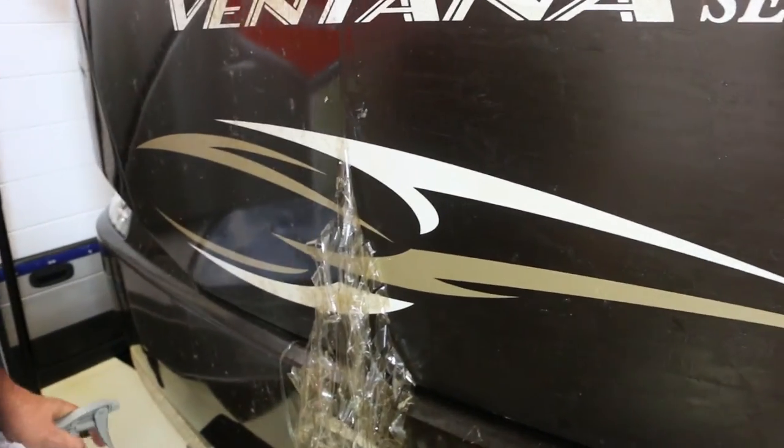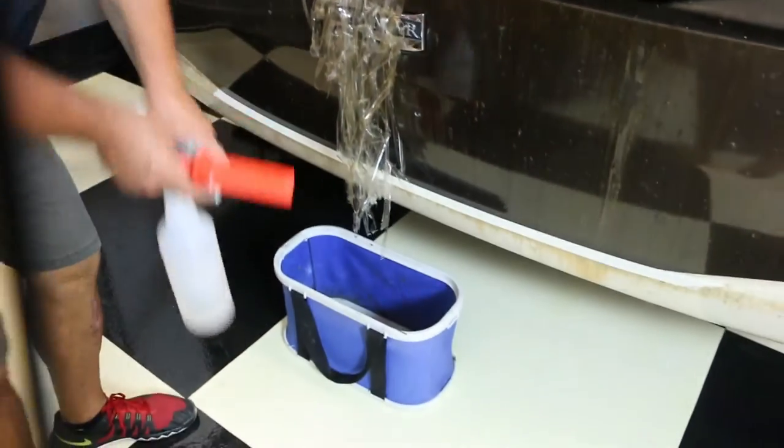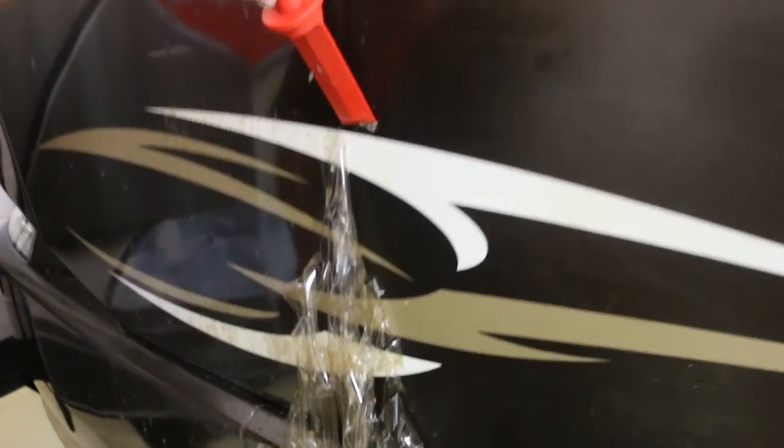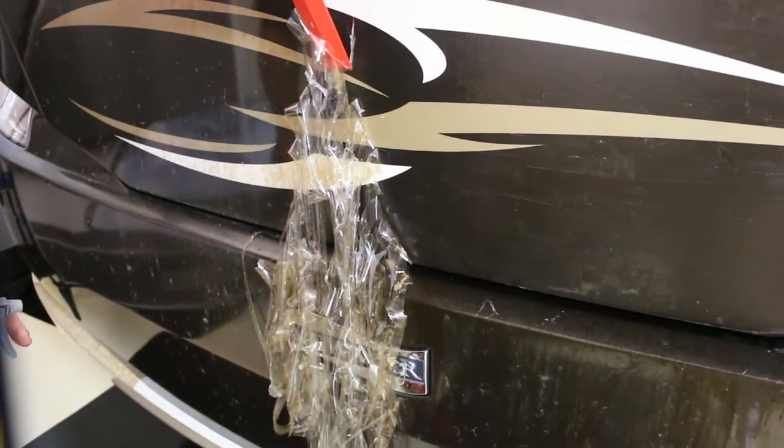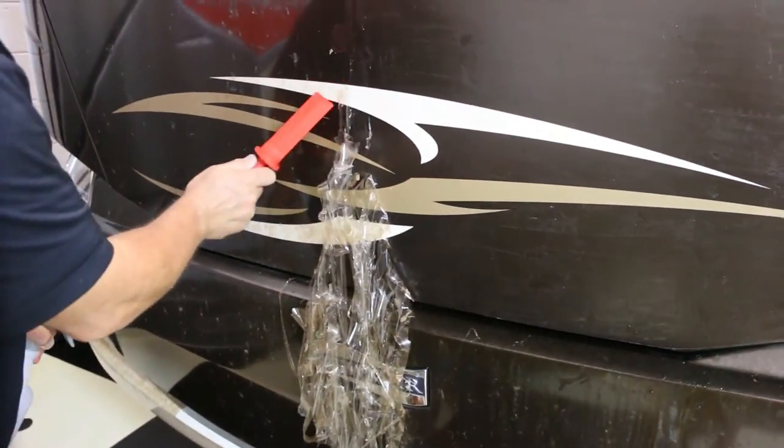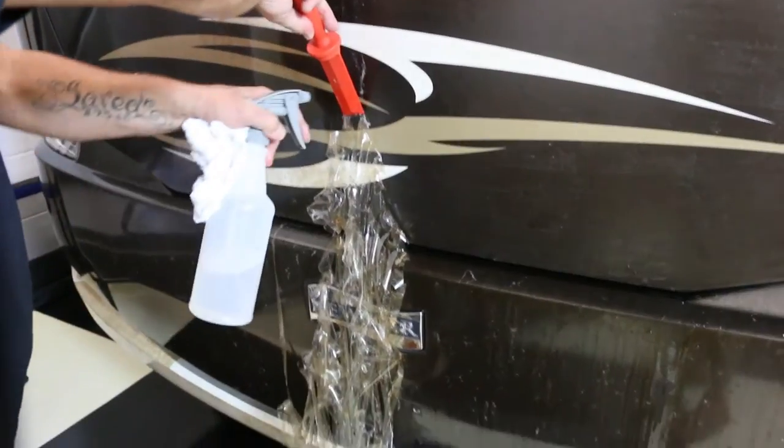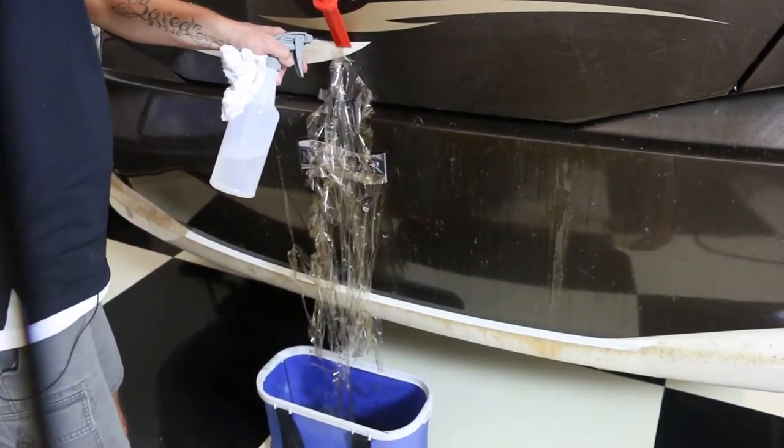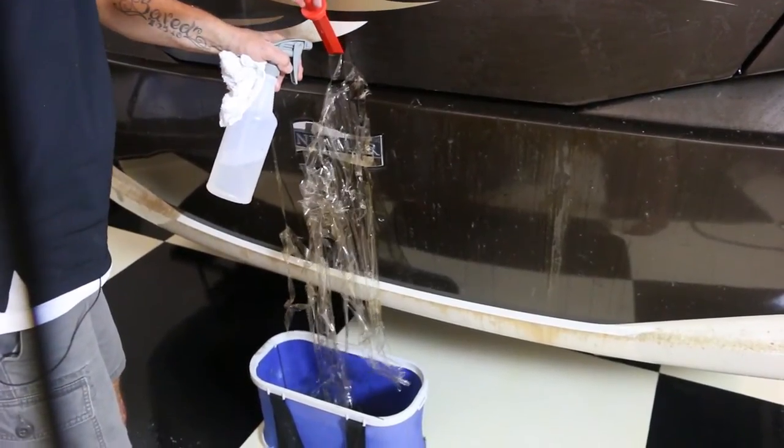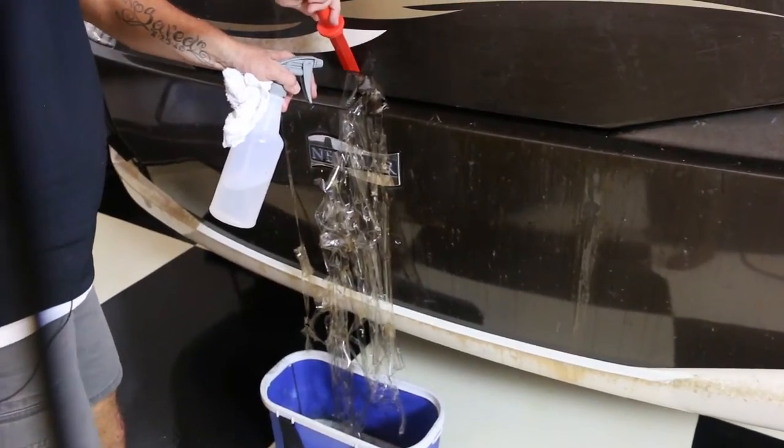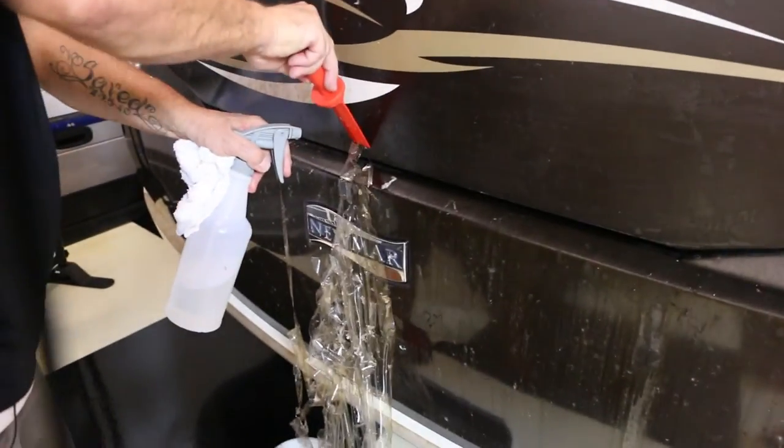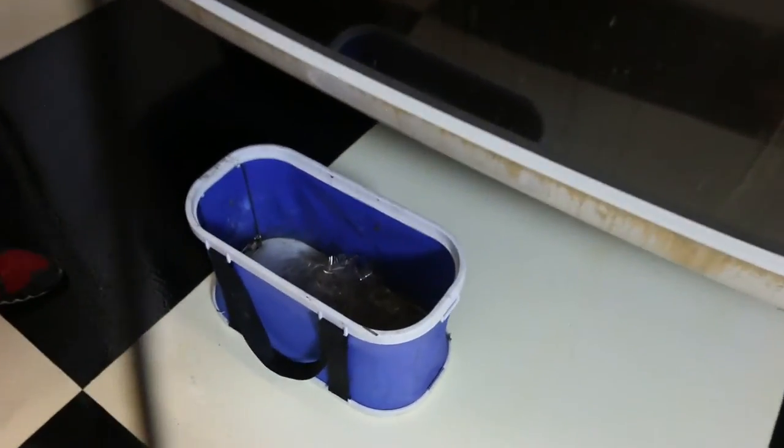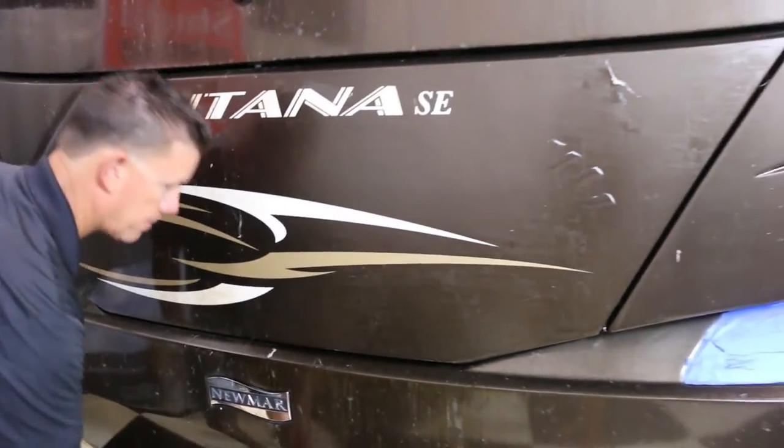Alright guys. Just a little trick. I like to keep things simple. I like to try to keep the shop clean. So I just got my trusty bucket down here. It's just a nice little wash bucket. Again, I'm not pulling the film even at this stage. I'm just going to hit the solvent, the ugly juice, and I'm just going to slice down, and the film's going to fall right into the bucket. Again, this is just the safest way, the cleanest way to do it. We're not pulling the film. Right in the bucket. No mess to clean up. And we didn't pull any paint. Now we're on to the glue.